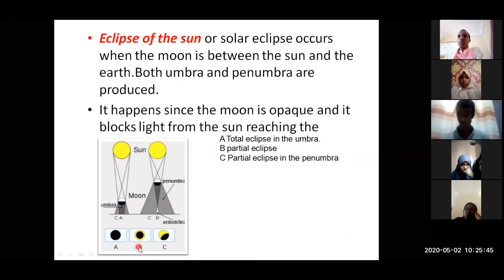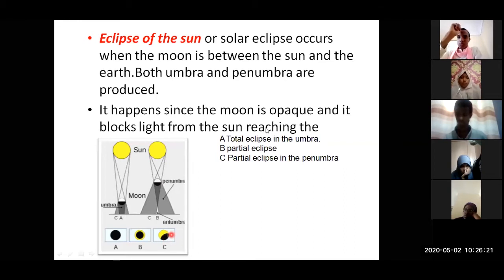So while we are on the earth, we shall see a ring around the moon. There will be a ring around the moon. On occasion, when we have the moon being closer to the earth, the night becomes totally dark. Totally dark. Here we see the ring. This happens mostly during daytime. We're able to see this annular eclipse where you can see the moon in the sky, but it has a ring around it. Then of course here, part C, this is partial eclipse.